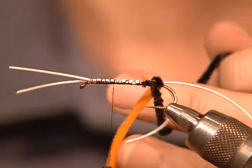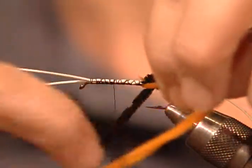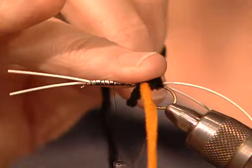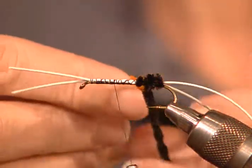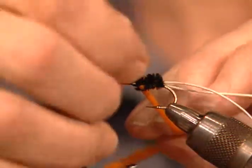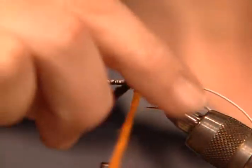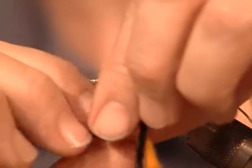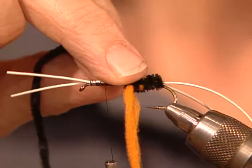So what we're gonna do is twist it and pull your orange back underneath. Catch it again with the black. And then bring around your black over the top. Pull your orange back under, or you capture it under with one finger over the top. We're gonna weave it under again. Pull your black over. So you're going behind that orange poly every time you come across the top.